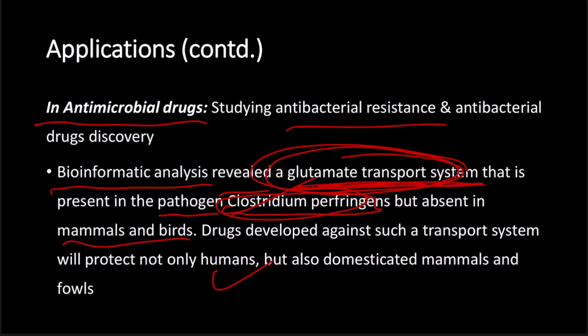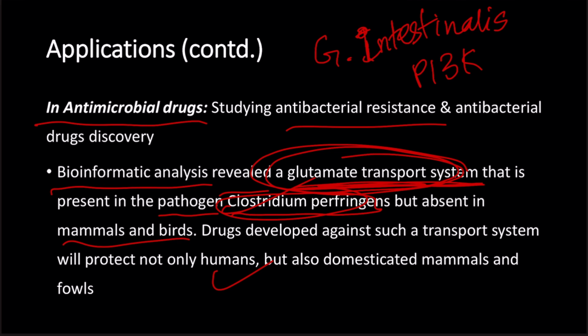Then another example is of Giardia intestinalis. It comprises a pathway, that is the PI3K pathway, that is phosphoinositide 3K pathway, which leads to the formation of several proteins.